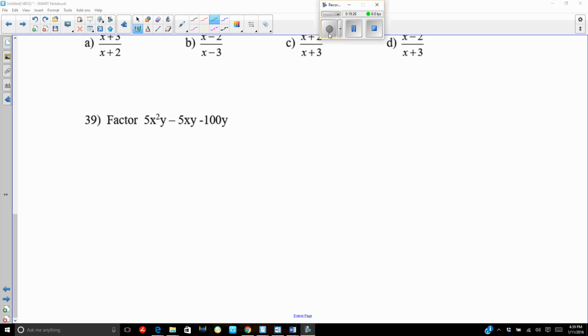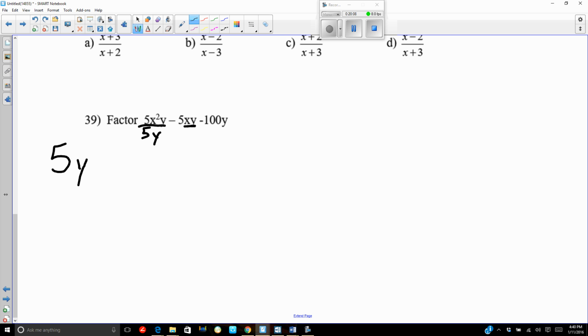All right, final problem, number 39. Let's look at this one. This, again, one we haven't looked at together. So it says factor that trinomial. So remember, the first thing you always look for is the greatest common factor. So 5, I think, is pretty obvious, the number that goes into all 3 terms. So we start with the 5 as the GCF. Then you look at the variables. They don't all have an x, so we can't factor out an x, but they all do have a y. So the GCF is 5y.